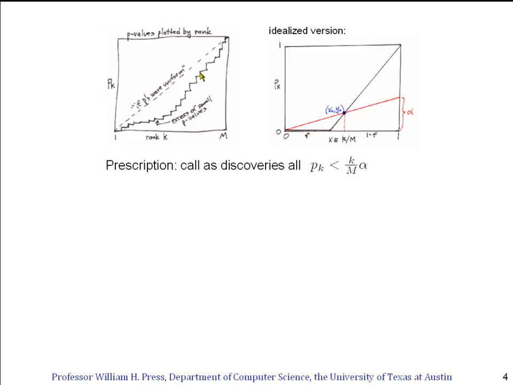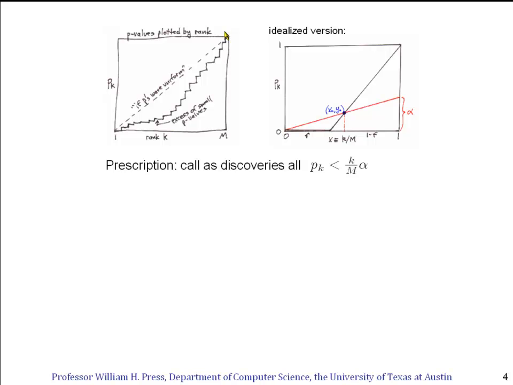And of course, the p-values are between 0 and 1, so we have 0 on the vertical axis here and 1 on the vertical axis here. Now, if the p-values really were uniform, then we would simply be looking at the rank of uniform random numbers, and that, with some statistical deviations, would basically go up a 45-degree diagonal. So the fact that we have some true discoveries is indicated by the fact that this curve goes over at a small slope before going up to a large slope.